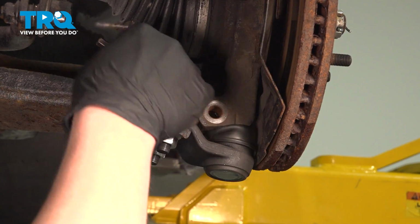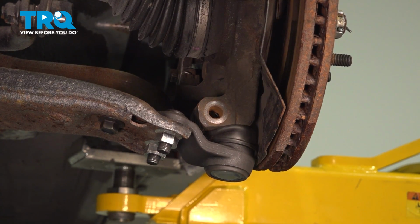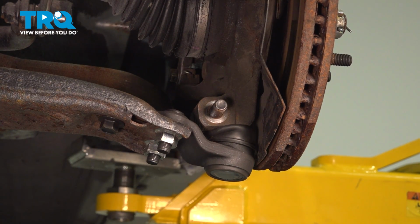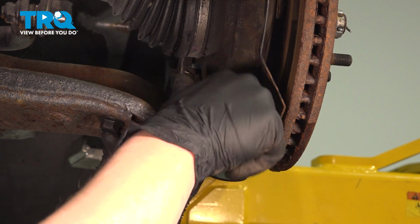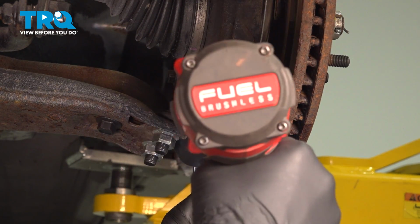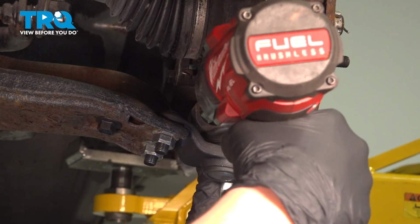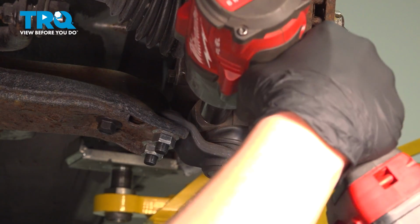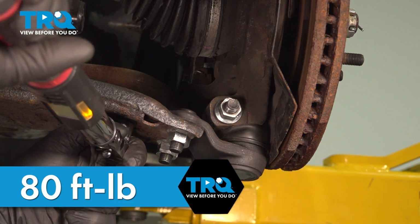With the ball joint fully installed, we're going to remove our little shim, install the bolt, install the washer, and install the nut. Using an 18mm wrench to hold the head of the bolt, we'll use an 18mm socket to snug it down. Torque all of the bolts for the ball joint to 80 foot-pounds.